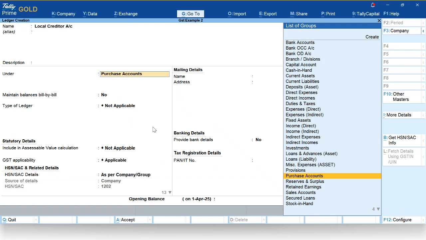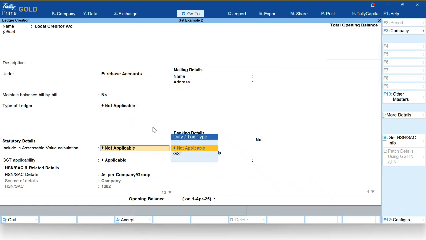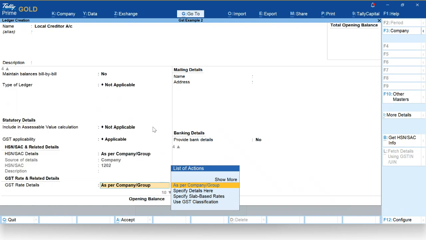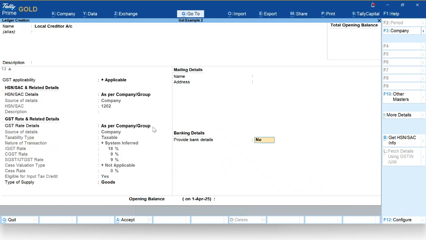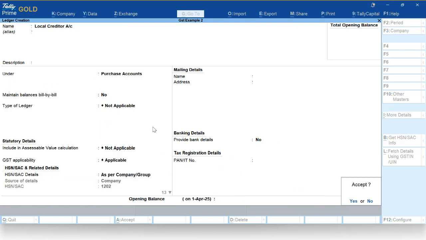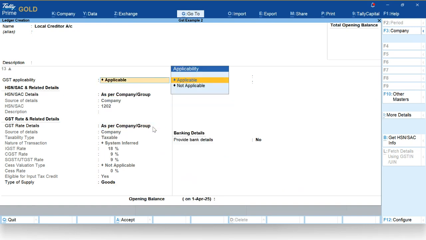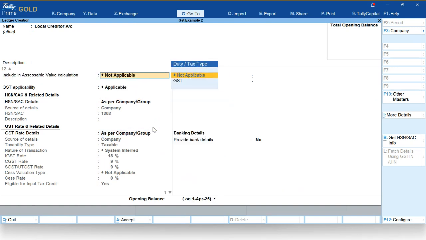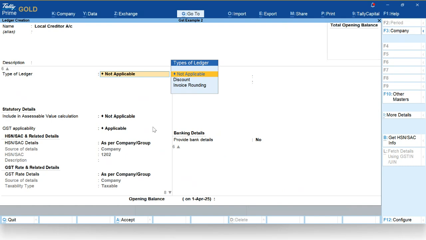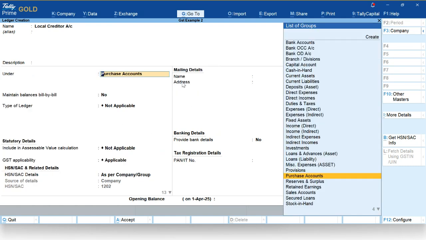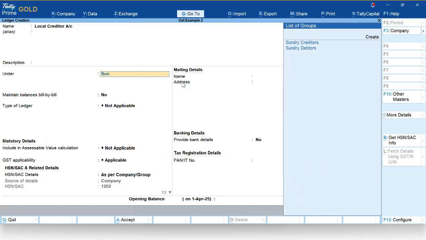Okay. But in this example, I am also going to give you the clarification on IGST. Now this creditor belongs from Delhi. So I should first set the state Delhi. Sundry creditor.